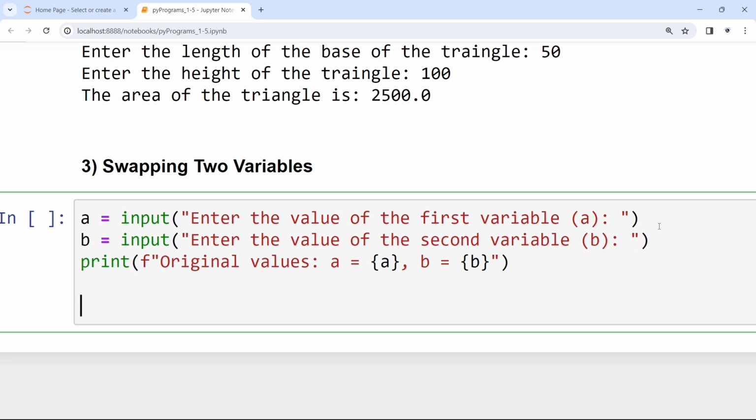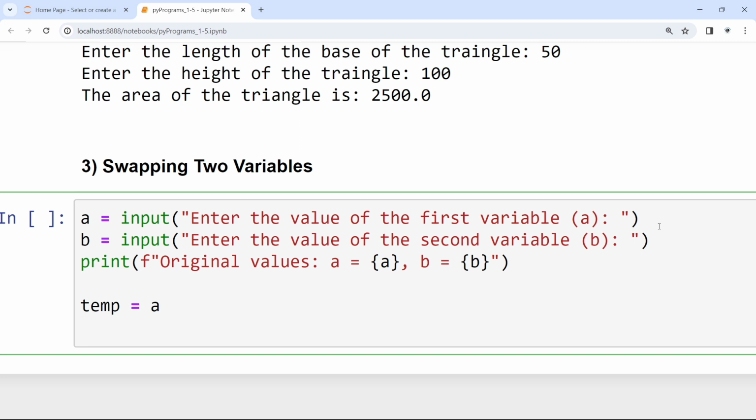Now see, we need to swap two numbers. There are a lot of many ways of swapping two numbers, two variables. How can we swap two variables? In this case, I'll be showing with the help of a temporary variable. We can swap the values using a temporary variable temp. I will be writing temp as a temporary variable. In that I will store my a. So the value of a will go in the temp.